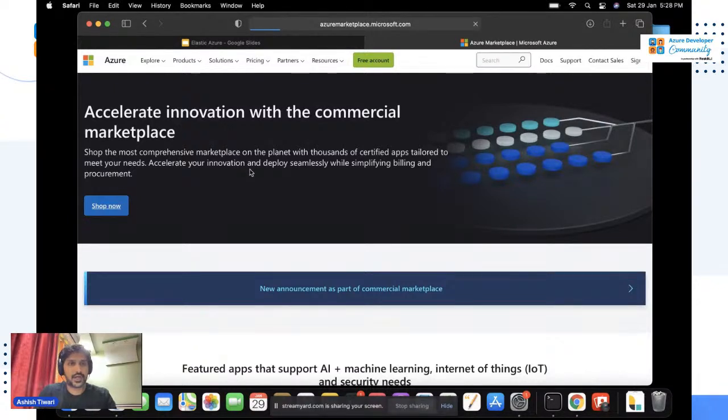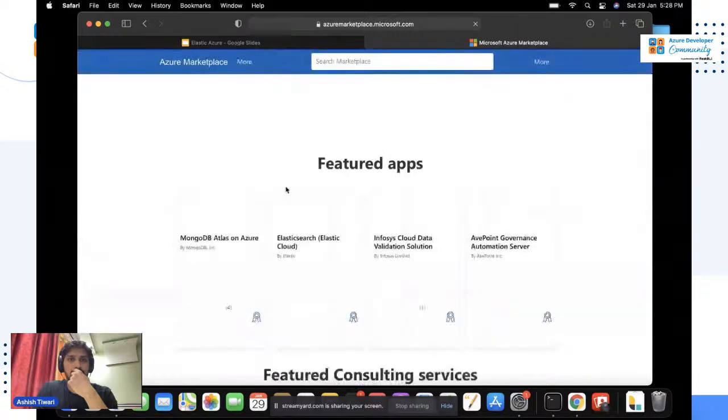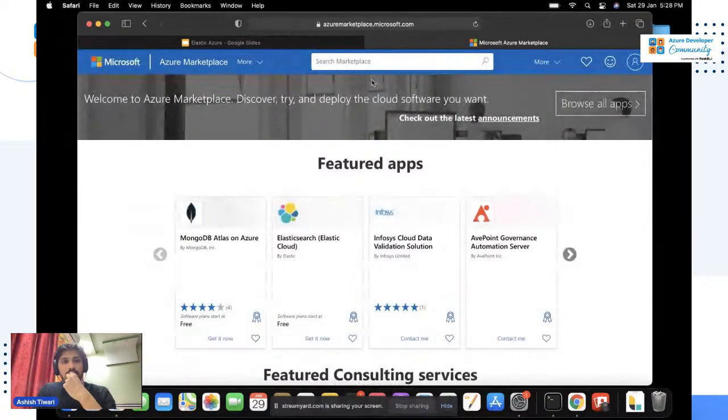Here Elastic Cloud is already coming up as a suggestion, but you can search from here as well. I'm going to directly select this.